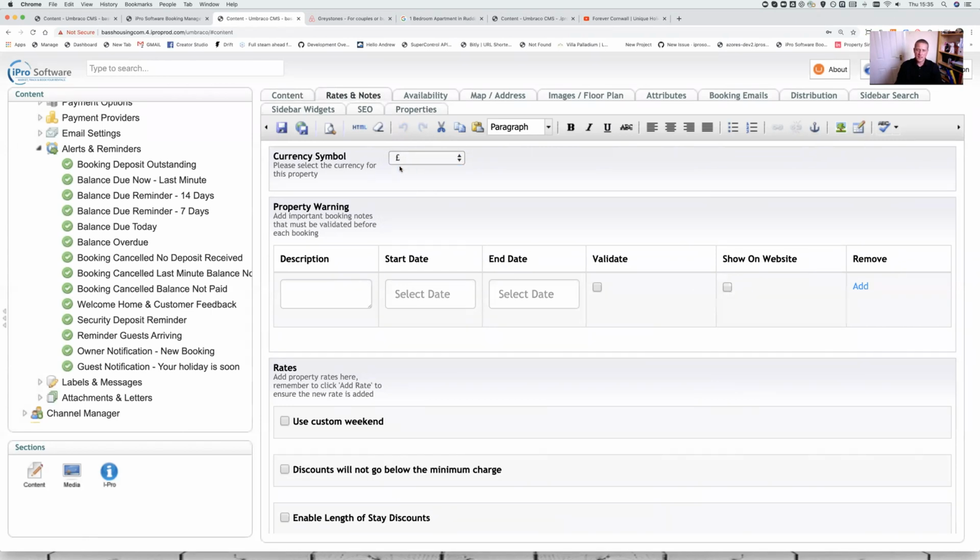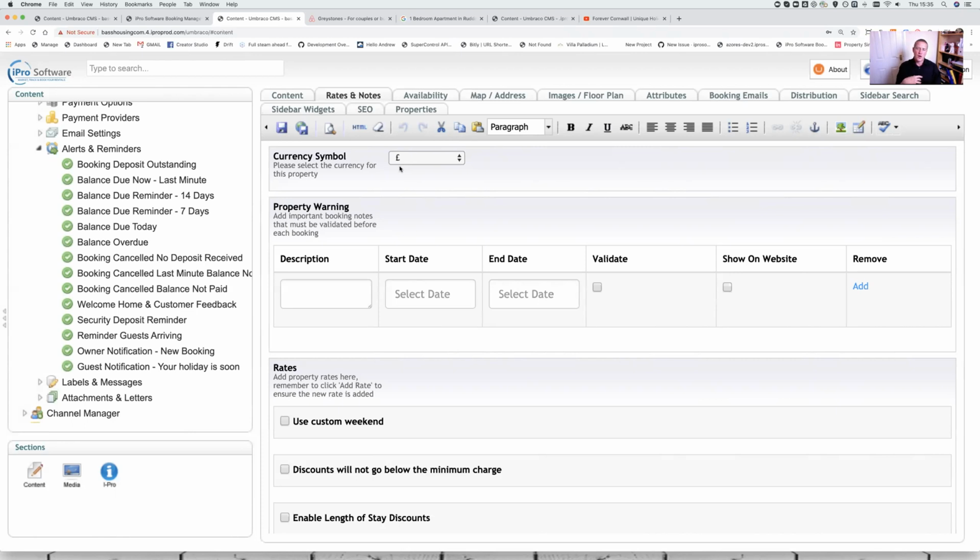We have the ability to manage currencies in the system. So you might have a base currency, and I would tend to set the base currency as what the owner wants to be paid in. So if you've given owners the flexibility on the currency that they're going to be paid in, then you can actually price the base price in their currency, so that you're not governed by the fluctuations on the exchange rates. It will be the guest who's paying who will have to deal with the exchange rate variances.